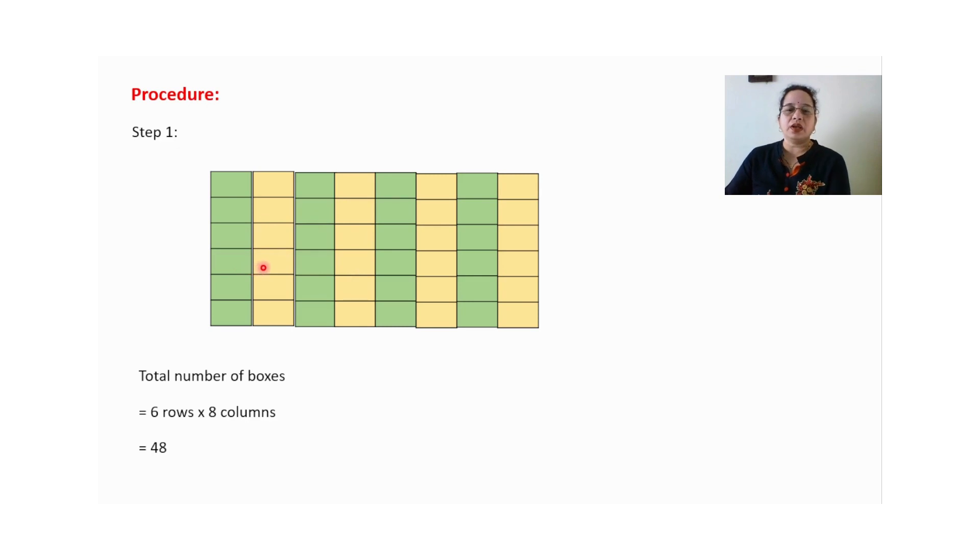Here I have kept all the eight strips. One, two, three, four, five, six, seven, eight and how many boxes? One, two, three, four, five, six. Here I have taken two different color sheets so that easily we can identify and it will look colorful. Total number of boxes are here. Instead of counting one, two, three, four and so on we can count. There are eight boxes and here are six boxes. Total number of boxes will be 48.